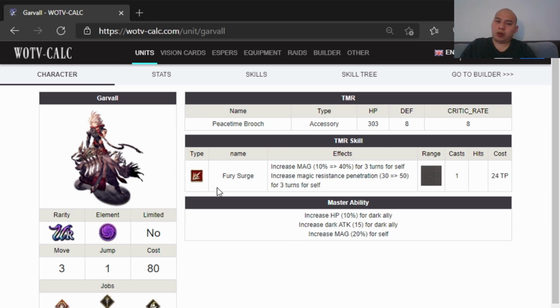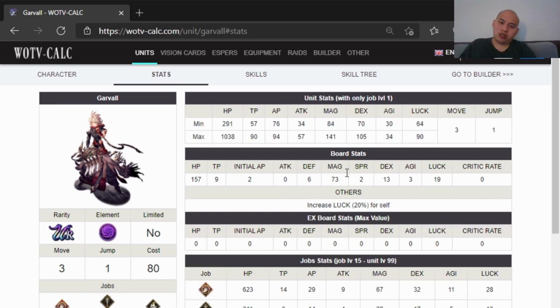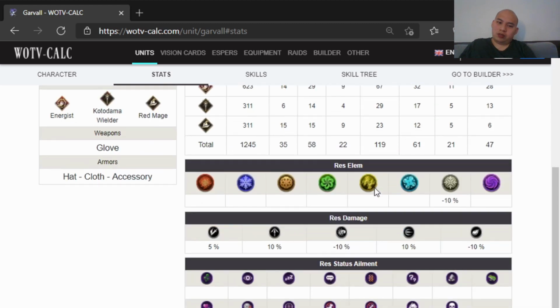His other counter is probably Rain, because even though he has Kotodama Wielder, I don't think he'll be using that sub job. Anyways, great master ability. It's the Dark Anthem on top of a 20% magic damage, on top of a 20% magic. Interestingly, the board only gives him 20% luck. I would have rather had 20% magic to go for 40% magic.